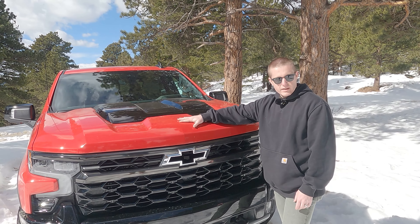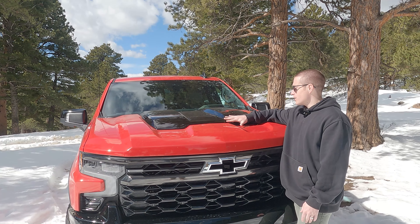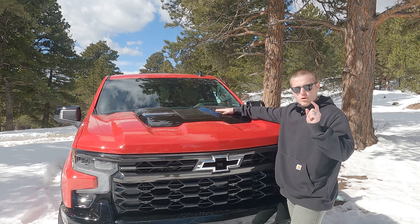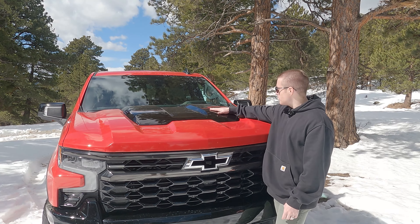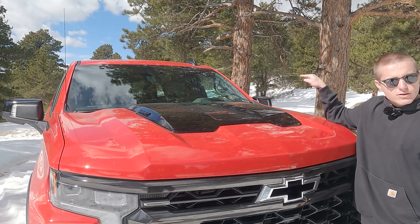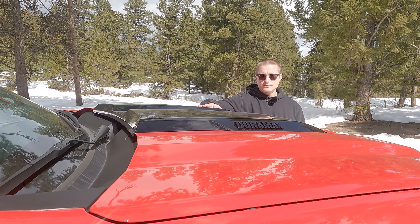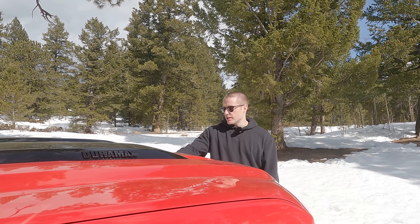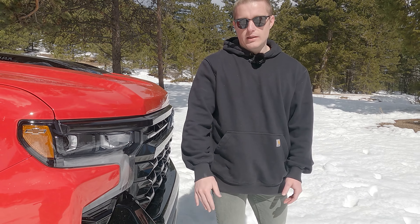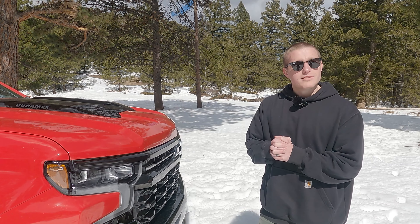The paint is obviously red, but more importantly there is this gloss black piece — it's painted — and the sun shining on it reflects right into your eyes when you're driving, which is not great. There's gloss black back here too, so when you're sitting in the truck that can be a problem at certain times of day. Overall though, there are LED headlights up front that work pretty well, similar to the 2500 we had recently, and the front end actually looks really good.